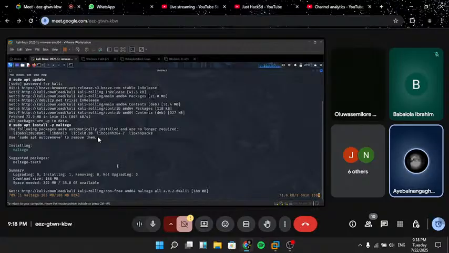Okay. Now you can see it's at 70%. So while we wait, it will be done. Now a lot of people who don't hear saying don't go and use your main system all the time. Some tools you can use on your main system. It's not going to harm your system at all. But there are some other tools you must use. It is very advisable to use it on your Kali. Use it on your Kali.